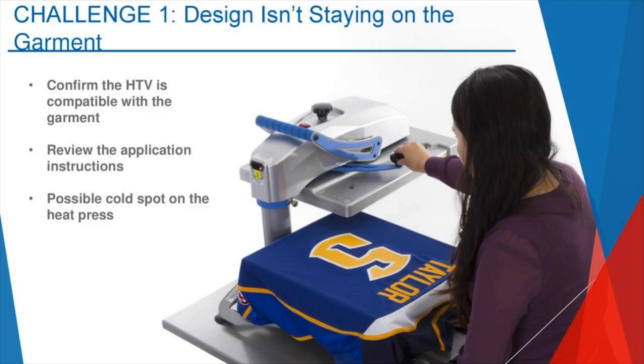I always tell people to go to Home Depot, Walmart, or Amazon and get yourself a temperature gun — it's a laser gun. They range but get a good quality one, about $90 to $100. They're a great little tool to have in your toolbox and they're infrared, so you can read the temperature of your upper heating element. You point it straight at the top, hold it still, hold the button in, and it will tell you the temperature. Make sure you pick one up and you should be good to go.